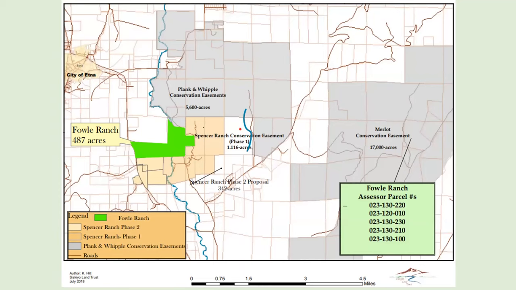If you zoom out a little bit further, the upper center of this map is the property we just looked at in color. Instead of just looking at 6,000 acres, we're looking at more than 25,000 acres of conservation easement on that same landscape — including a 17,000-acre easement to the right held by another land trust. Now you can see how if you start getting both sides of the river and up and down that river, you could really start to have big impacts on how that river can behave long into the future — not just now, but 50 years from now and 100 years from now, this will still all be wide open space.